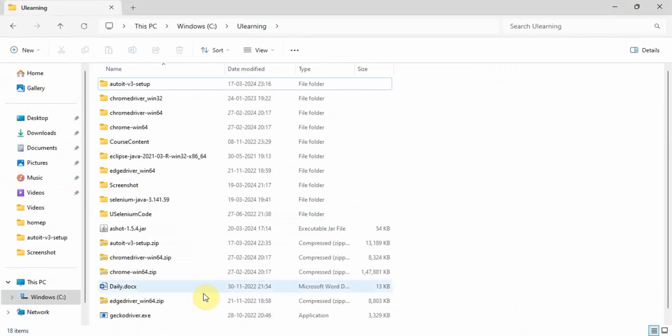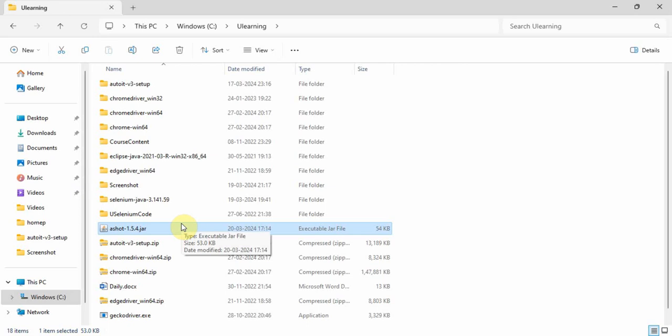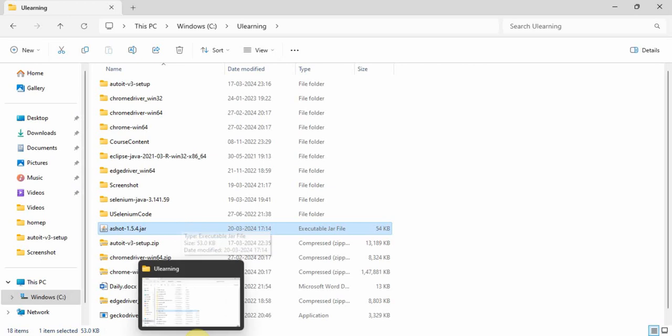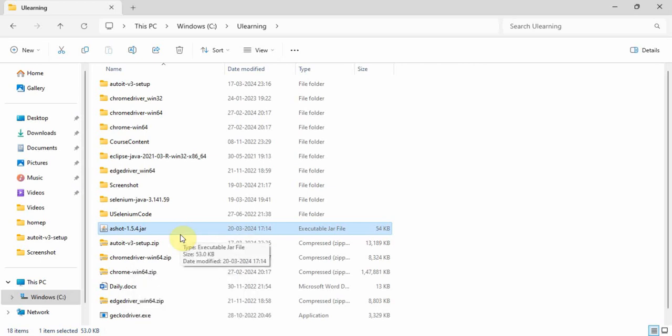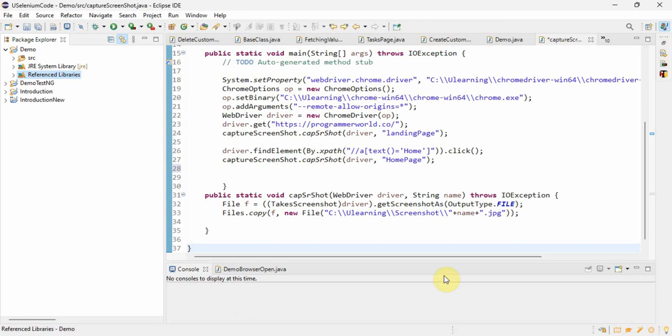Right, we have saved it, and then go to the file location. There we have to extract it. Oh, it's just a single jar file. Okay, then not a problem. Otherwise, if it is a bundle of jar files, we can extract it. But here it's just a single jar file, so we need not extract it. Usually it comes as a zip file, so we have to extract that, and then configure the entire folder. But here there's only one, so not an issue. Let's go to this one.